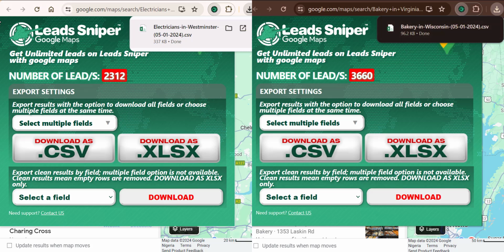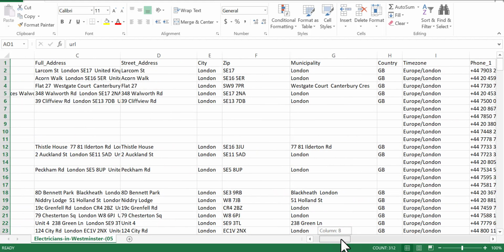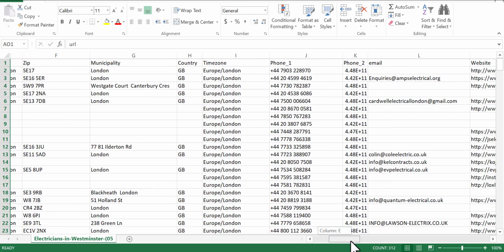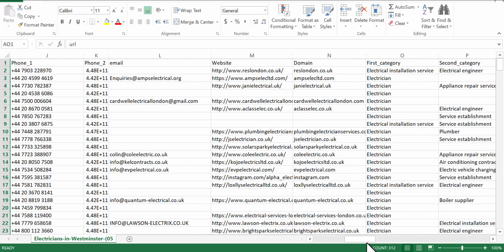So I'm going to open this up right now for one of these browsers and show you guys what the CSV file looks like. And that's it, guys. You can see we have all our necessary information right here of our targeted leads found on Google Maps. So you can see information such as business names, city, state, phone numbers, emails, social media handle, Facebook, LinkedIn, Instagram, YouTube, everything that you want to think of, you would find them right here on your CSV file. So you can see how beautiful the software works.